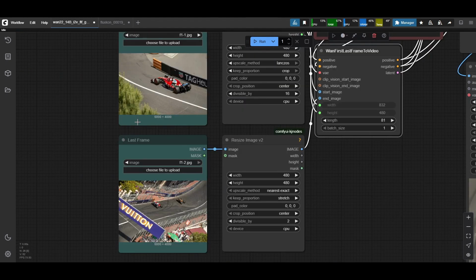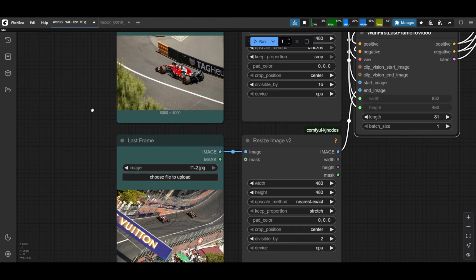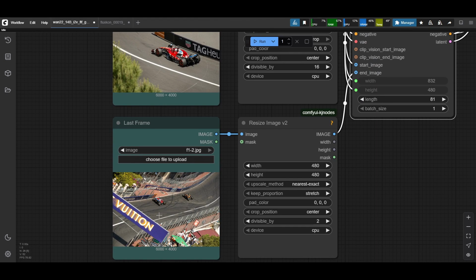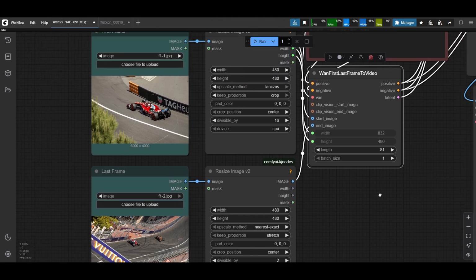So just for this testing, I used two images that I found on Unsplash of an F1 race. It looked like they were somewhat in sequence. So the first frame was a close-up of an F1 car, and then the second frame is more of a zoomed out shot, probably a little bit further along where the car has raced from, and then you have a different view. So what I did was I gave it this one as the first frame, the aerial shot as the second frame, and then I input the prompt.